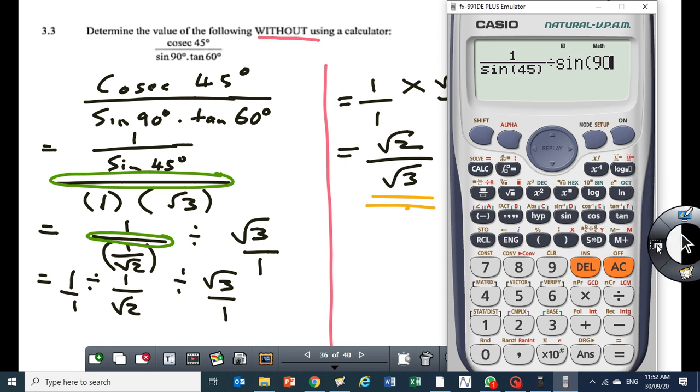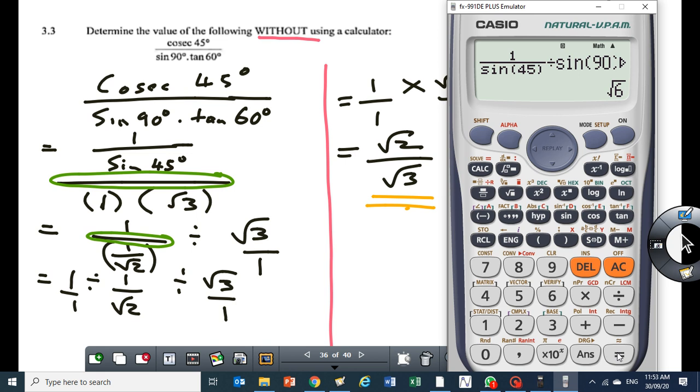Okay? Because we are using a calculator, we want the calculator to do everything. So you can put times there. Okay? Times what? Tan 60. Your calculator knows BODMAS because it was programmed that way. Then you press equals. It gives you that. Okay? Now it's giving you square root of 6. Okay? Why is it giving square root of 6?